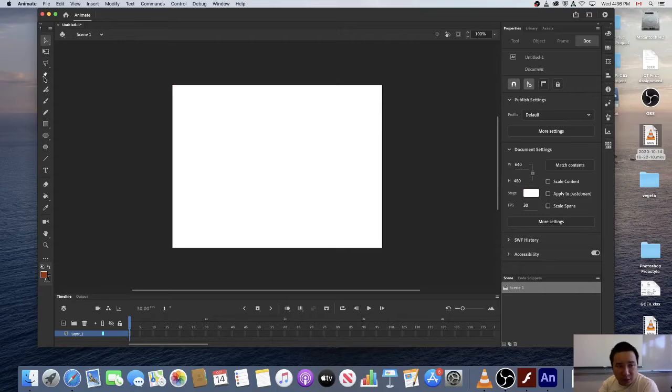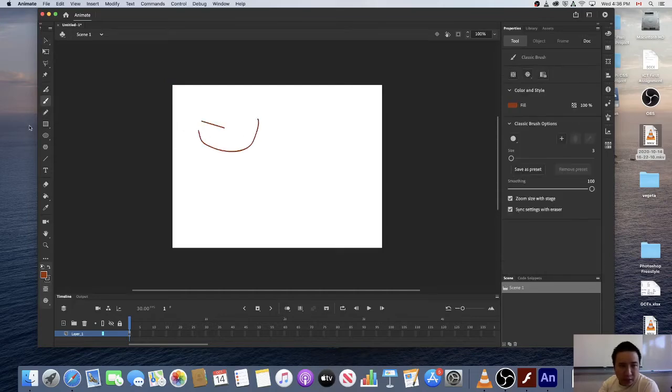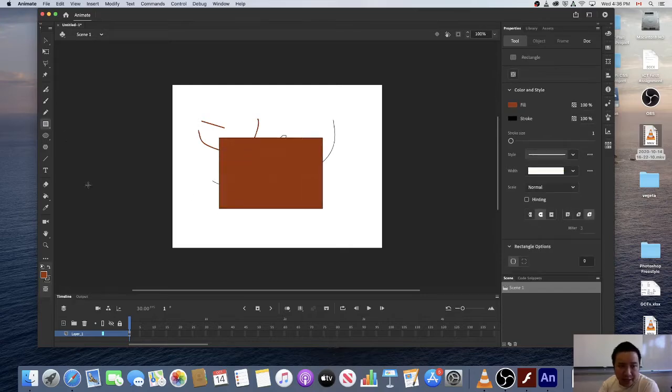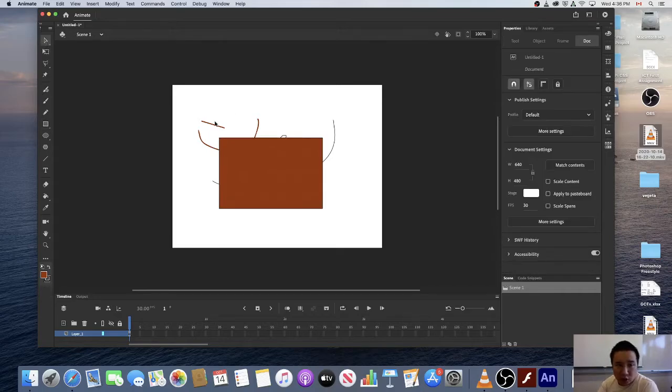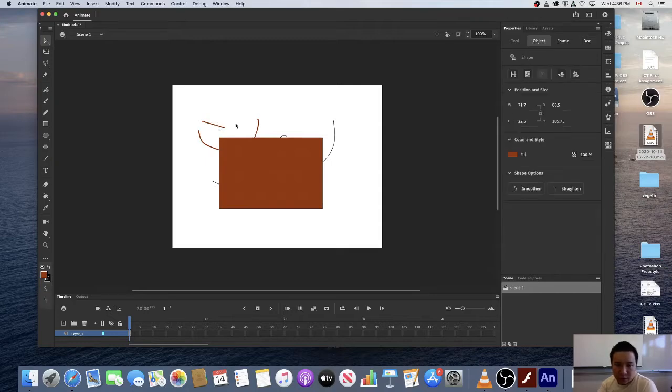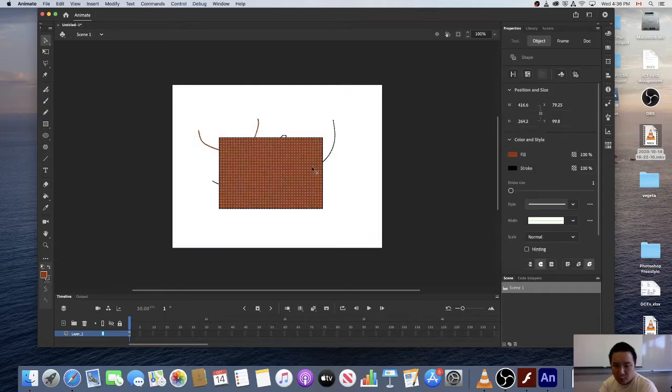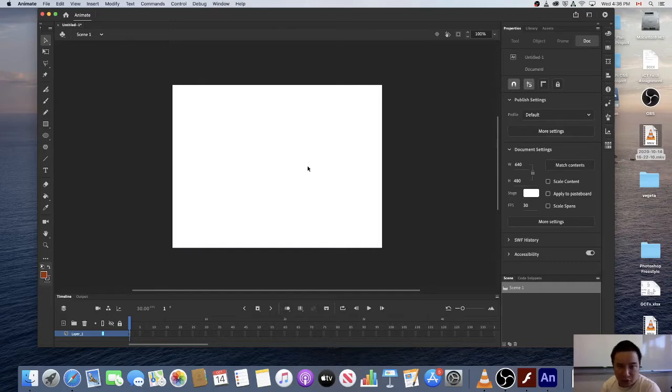On the left, you'll see a number of tools. Just like in Photoshop, you'll see some familiar ones, such as the paintbrush and the pencil. You can also draw shapes. And one of the tools that you'll be getting a lot of use out of is this one here. This is the selection tool. You can click on individual objects and remove them, or you can highlight over a bunch of them by drawing a box, and then that selects those pieces for you to move, resize, or delete.